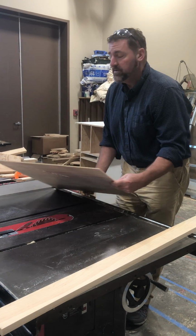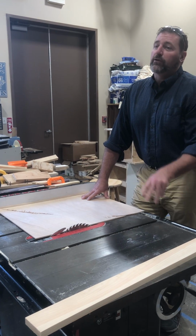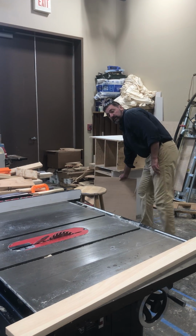All right, so that's one example of why that riving knife or a splitter is so important. If he had that in place, that would have never happened. This would prevent it from coming away from the fence like that and riding across the back of the blade, okay? So you want to be careful and make sure that that's in place.